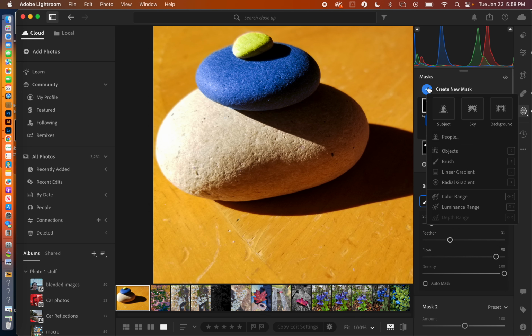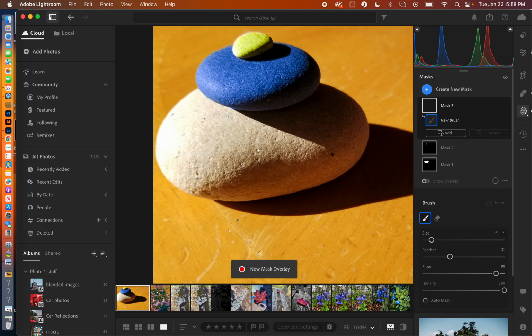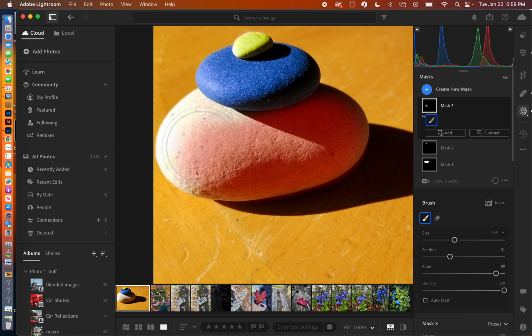Click on it, right? Create a new mask, brush, and make this a nice big brush, because who wants to sit here and paint all this in really quickly, or slowly, should I say? And yikes, I went way over, unfortunately, over there, but that's fine. I just go back in with the eraser tool once I have this all set up.